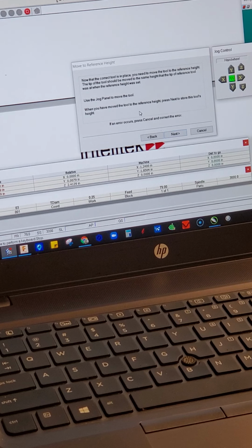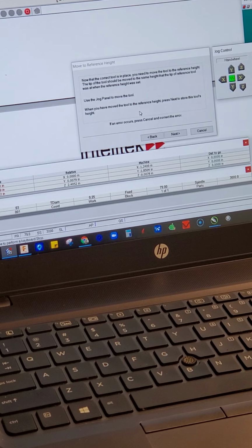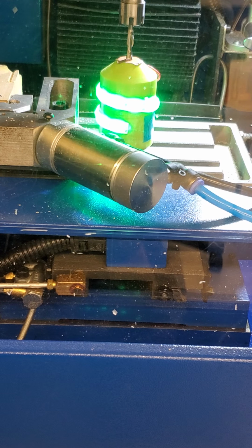Okay, next. And then so you can tell when it's time for you to move it up and down, because your hand wheel or jog wheel will light up green right over here. Right when that lights up, these little jigs here, these little gauges, are about $100 on Amazon. I made this out of 3D printed plastic and a couple of pieces of copper foil and some LEDs and a 9-volt battery, because we could. It's not terribly accurate. I would use a gauge block, like a 1-inch gauge block, if I was gonna be machining something other than yo-yos and card boxes. If I was doing this in a metal mill or something, I would definitely use a gauge block.